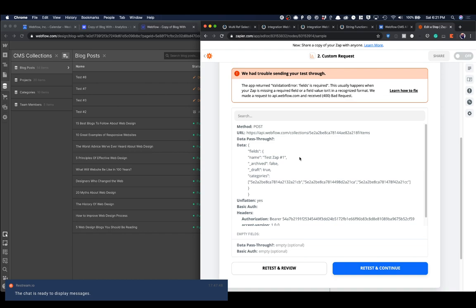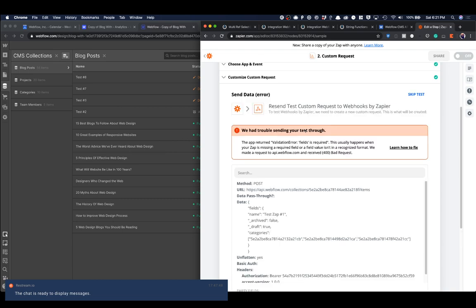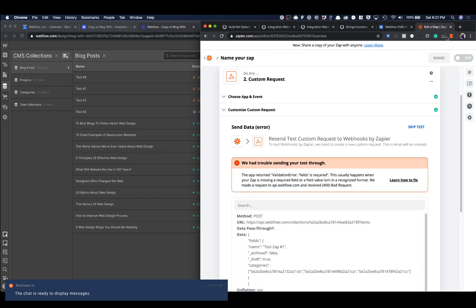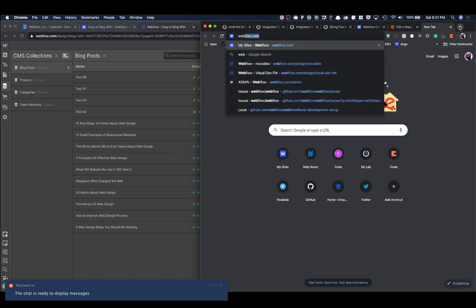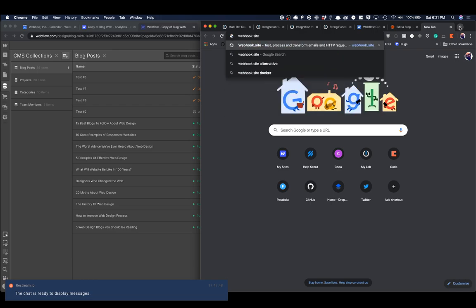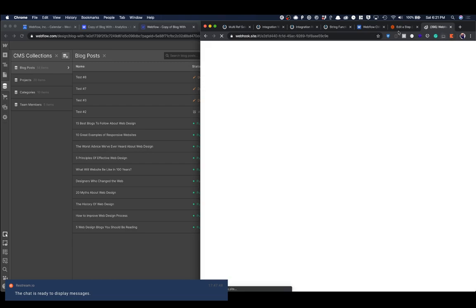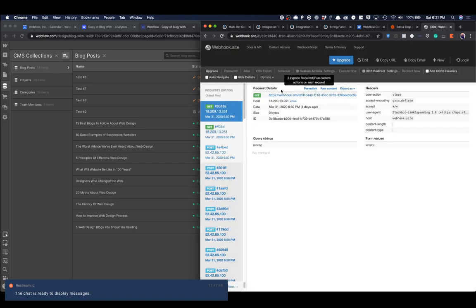Interesting. Bad request. We made a request to. Okay, let's see what's happening here. So, let's do a webhook dot site. And then let's copy link address.